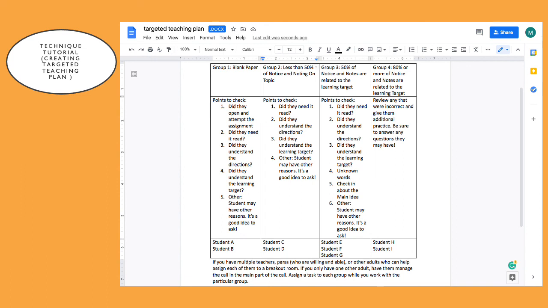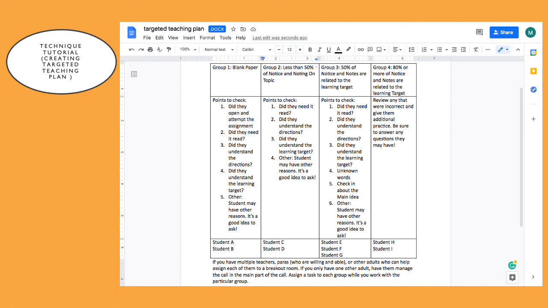So what if you unfortunately only have one other adult? Please note you do need to have at least one other adult in order to use breakout rooms, because we do not need to leave students in a main call all by themselves. That's just not a great idea. So make sure you have at least one other adult just to monitor. So if you have one other adult, you can take a group into a breakout room and then change the breakout rooms once you are ready to go for your next group. While you are in your breakout room working with your specific group, the other 3 groups can be in the main call doing something independently so they don't lose a minute of their time on task.